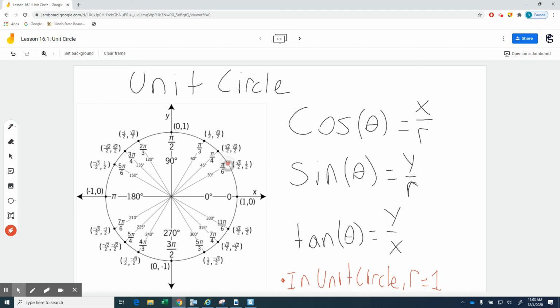If you think about a coordinate right here for 30 degrees, we get square root of 3 over 2 and 1/2. Well, if I use the reference angle, which is 5 pi over 6, look at my coordinates. It's the same exact values when it comes to numbers. The only difference is one of them is negative and one of them is positive. Once again, the reason is that on this side, because you're on the left side of the coordinate plane, x is negative, but y is positive, versus on this right-hand side, both are positive because you're in the first quadrant.